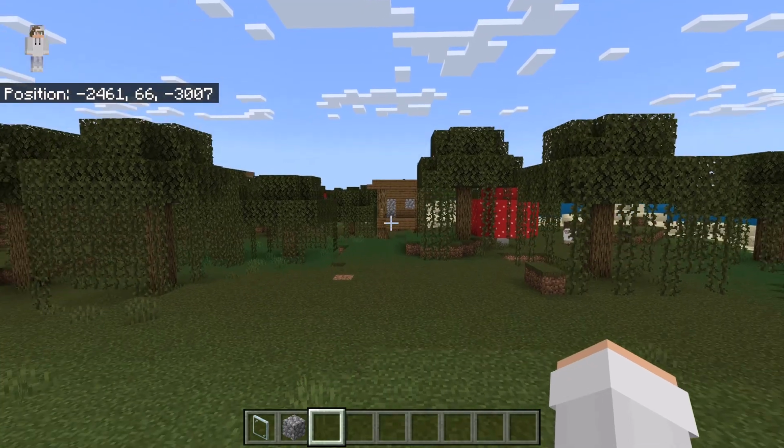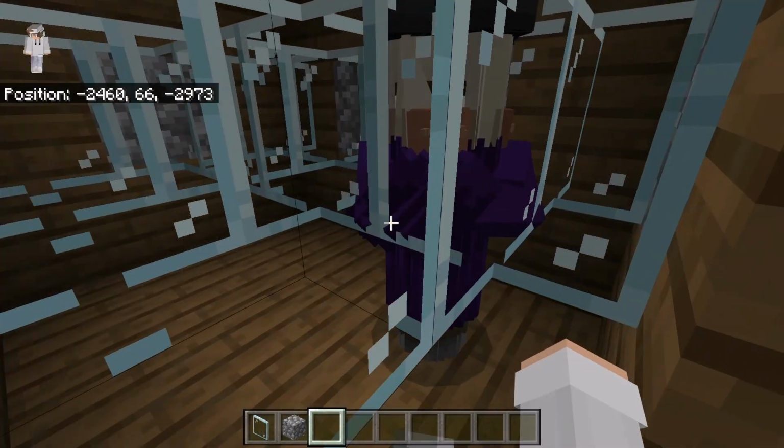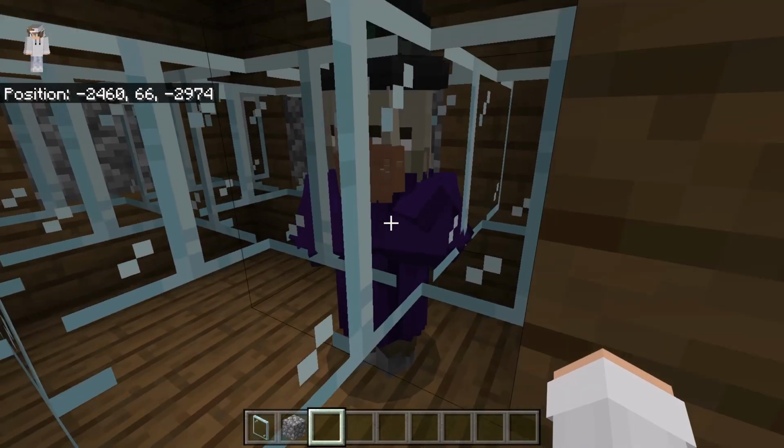After waiting for a little while, go back over to the witch hut. Now break these solid blocks. As you guys can see here, there should be some witches at the witch spawn spot. The witches should be between 4 glass panes.